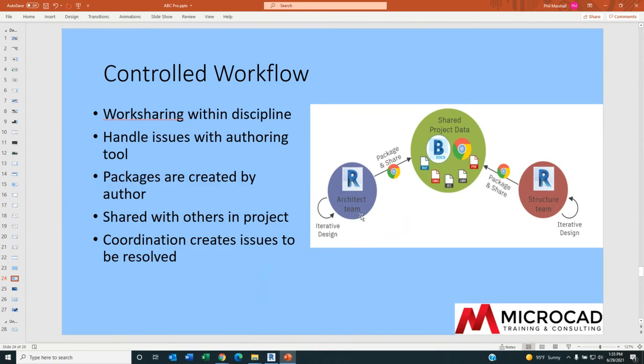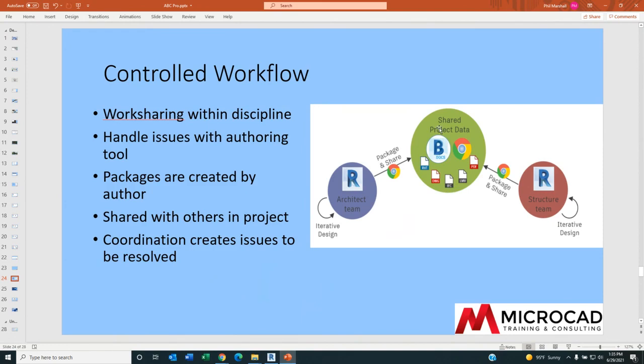When each discipline decides they want to share their model with other people in the project, then they will create a package that is shared. The package is in the shared area. Then the other disciplines will be able to see the latest and greatest that you've created. The coordination can be done at any time and by anyone with the authority to do so.